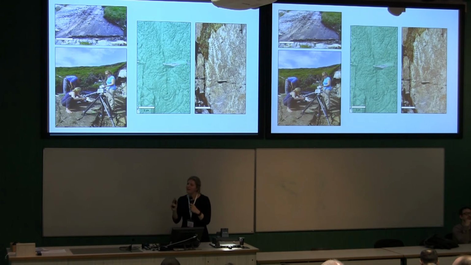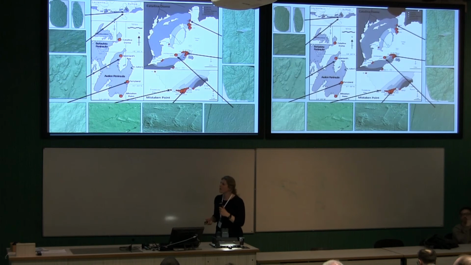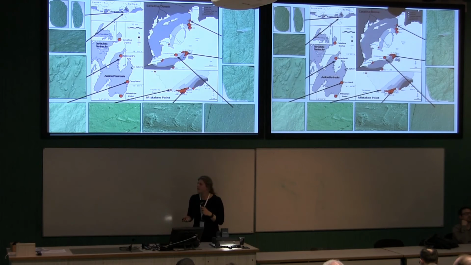So the scans can help us to actually identify where the fossils are in a way that photographs can't necessarily. So these are some of the sites we've already scanned. We'll hopefully be finishing off by the end of next field season. And we've got a variety of different structures. You've got the Mistaken Point down here. We've got some of the Charnwood surfaces in the UK here. But once we've got these scans, the next step is to mark out the spatial patterns.